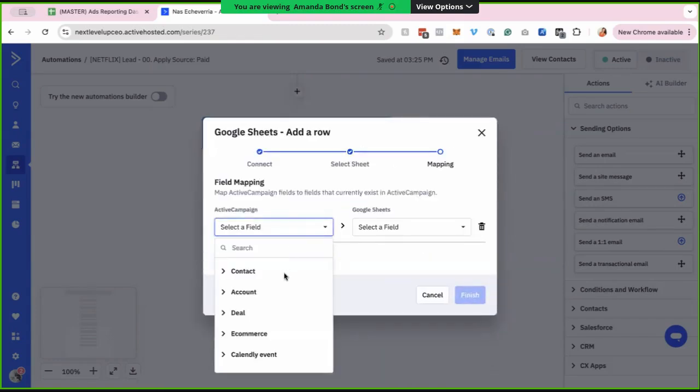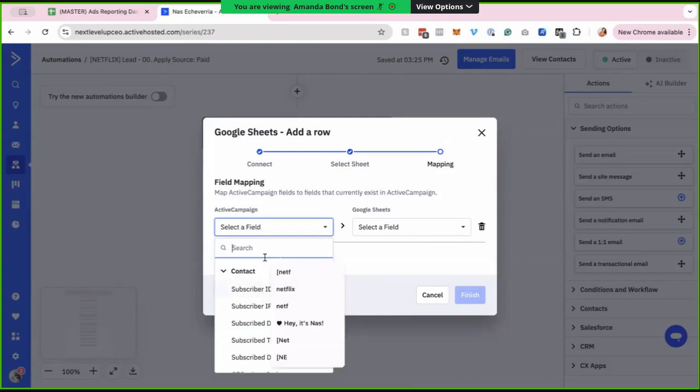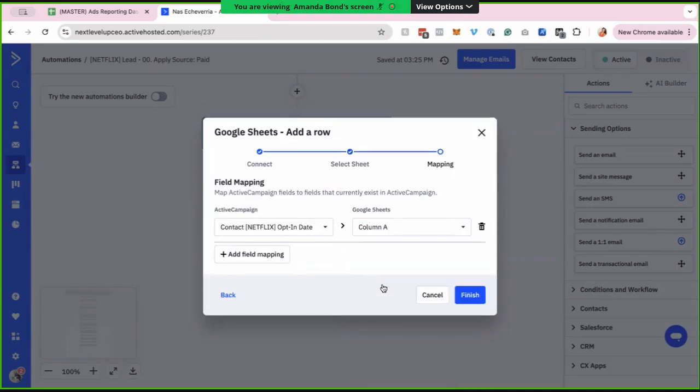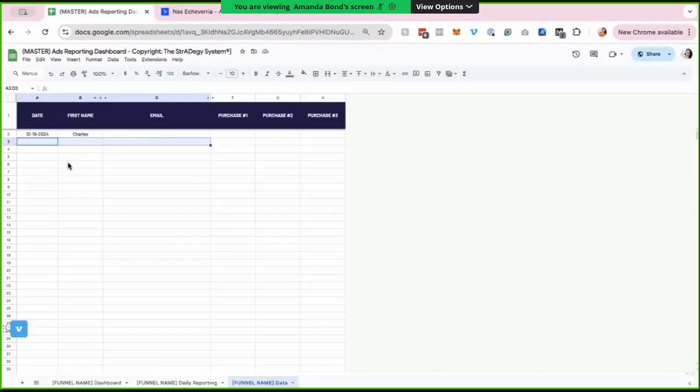And then you're just going to do the connection of, what was the first one? The date. So then we're going to need a date. So for me, you could do subscribe date. I set specific custom fields of when they opted into that specific opt-in. And then you would just sync it to whatever the date column is here. So column A.